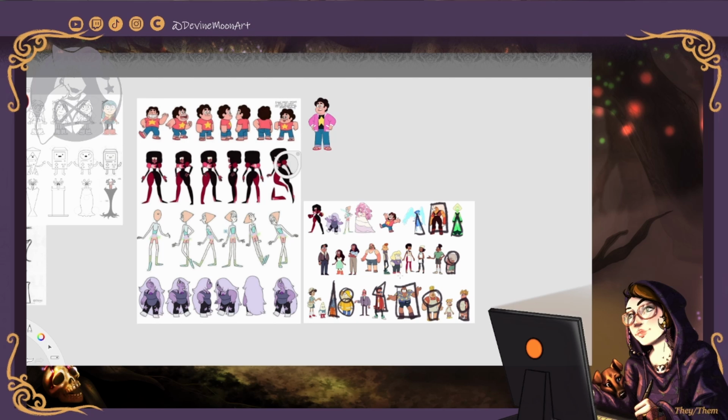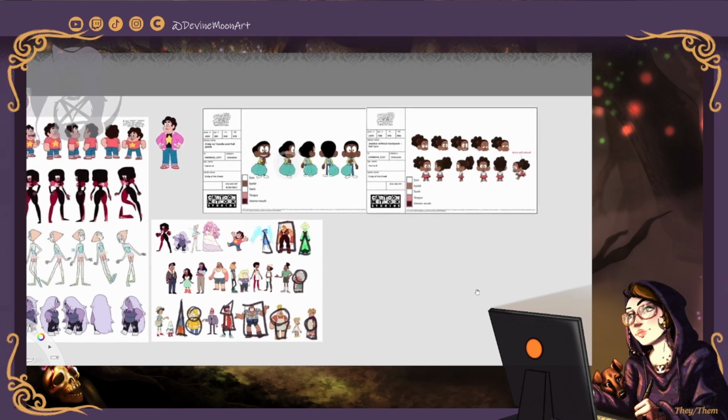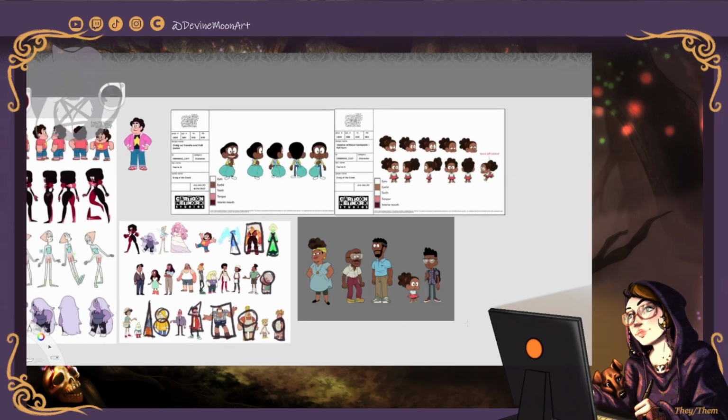And later on in the show, she adapts more oval qualities once she gets further and further away from Homeworld. And then we have some other character designs that lean away from the literal shape and just lean into what are things that we can do with characters to have them still be humanoid, but also just play with proportions.